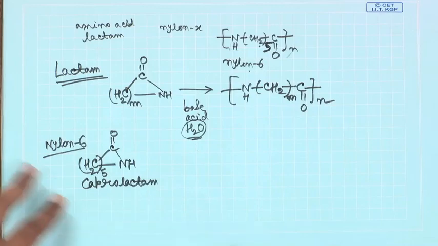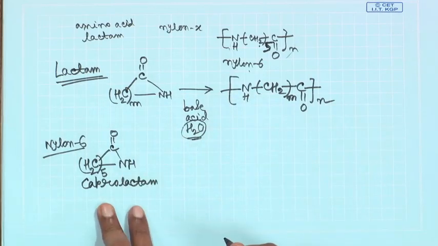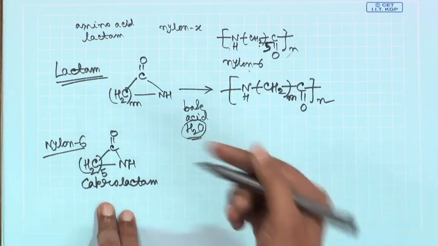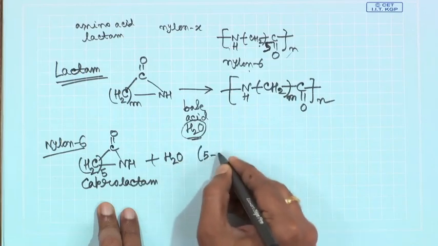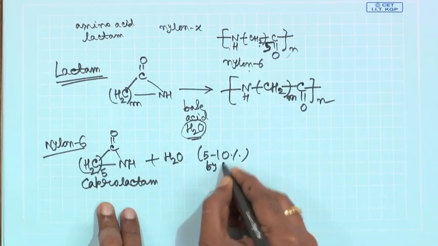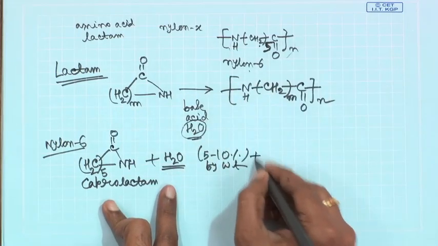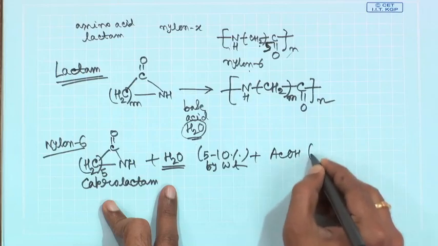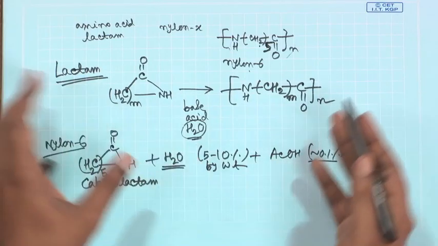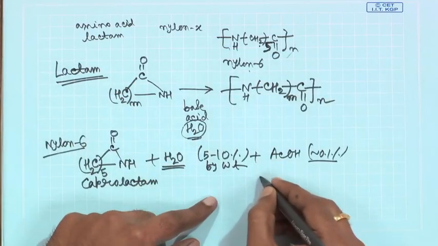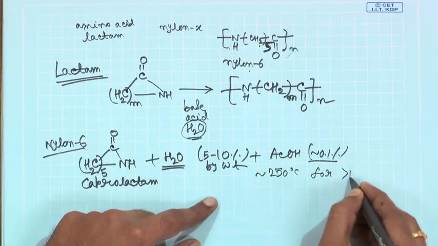Caprolactam. So, you start with caprolactam. It is basically a batch process, you are doing in a batch reactor, let us say, and you mix this caprolactam with water, say typically 5 to 10% by weight. This water acts as a catalyst and you use a molecular weight regulator also, acetic acid, around 0.1%, a very small amount, and this mixture is heated in a reactor, of course under nitrogen, at around 250 degrees Celsius for greater than 12 hours.